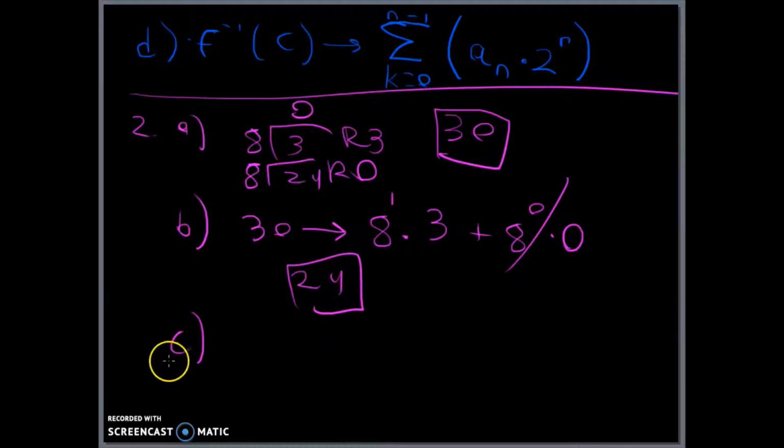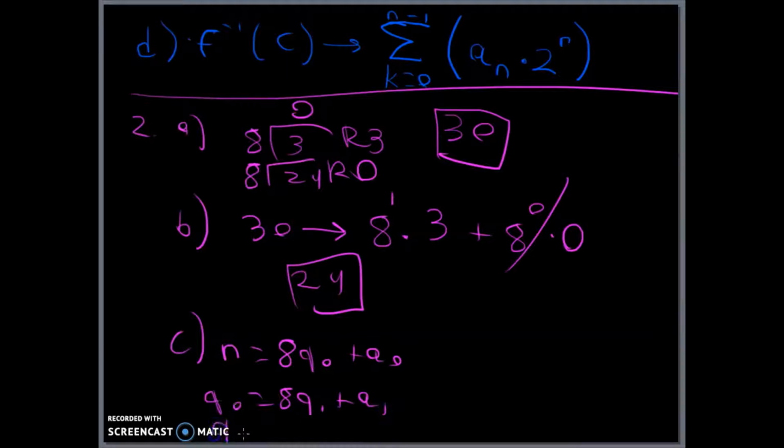Part C, we have to find a function for that process, and that's going to be very similar to our number 1, except for the 2, though, we're dividing by 8, so we have to change our 2 to an 8. Q naught plus A naught, and we carry this process through. Oh, I forgot my 8. You see, these problems are very recursive in nature. Wow, Q does not equal 0. We have our solution.